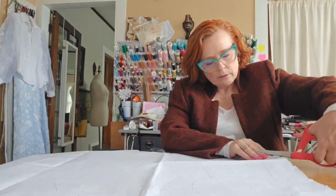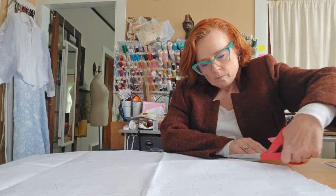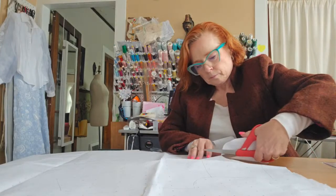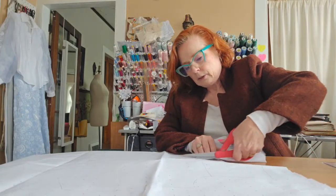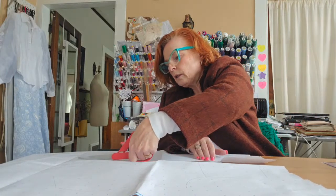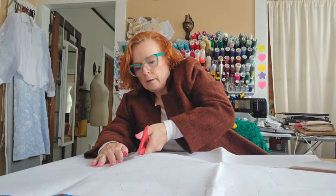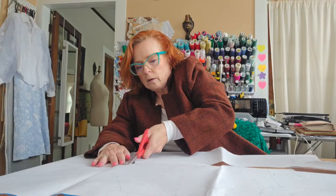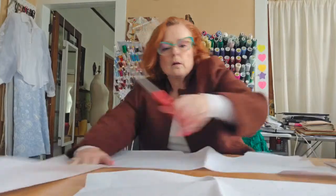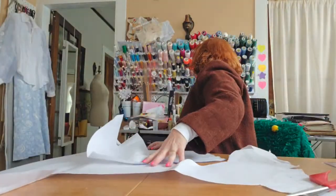Let's cut this out, because I'm going to cut it apart and then tape it back to this paper. Where even is my tape?